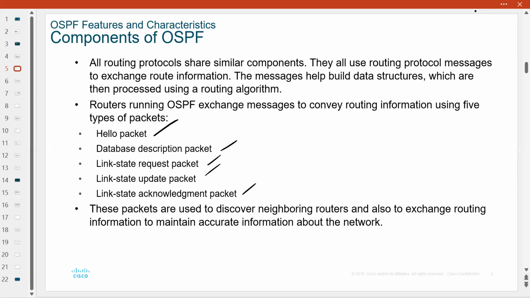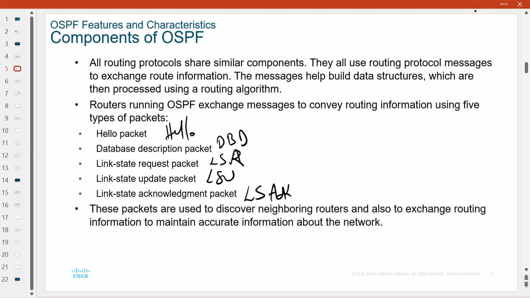When we started CCNA 1, what is a protocol? A protocol is a rule that governs how messages are exchanged in a network. So with protocols there is an exchange of information. We have the hello packet, that's the information. We have the DBD, the database description, the LSR, the LSU, and the LSA. This is the LSU, this is the LSR, the link state request, this is the database description, this is just the hello packet, and the last one is the link state acknowledgement, ACK.